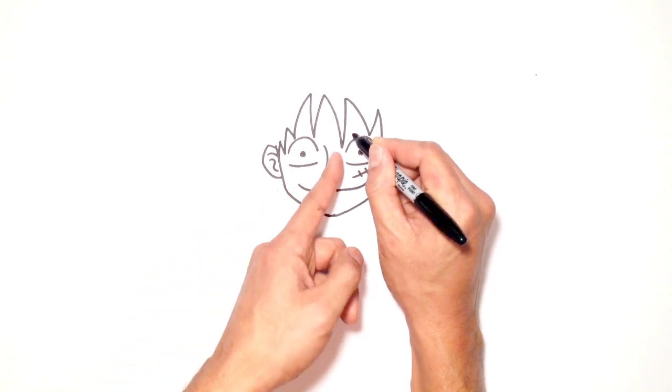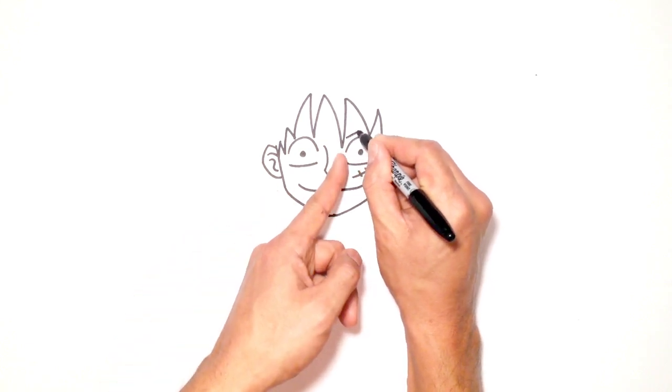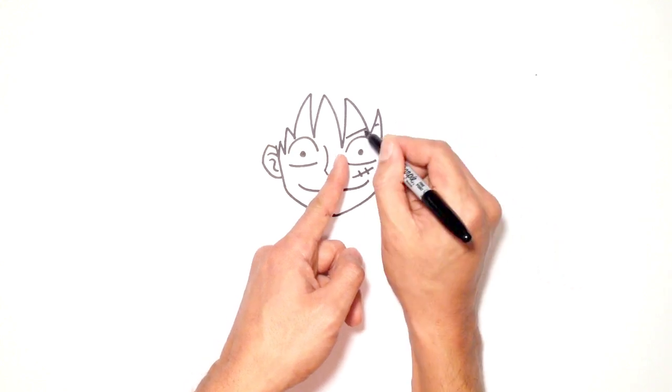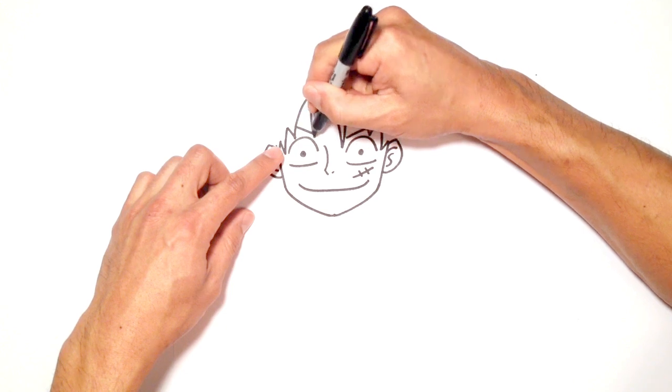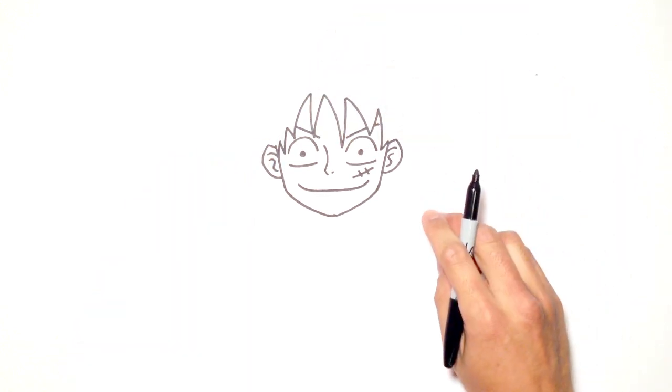And here, I'm just going to draw on the eyebrows. So let's go down on the inside edge of the right eye and draw an angled line that kind of goes up behind that hair. On this side as well, I'm going to draw an angled line that comes down as well.